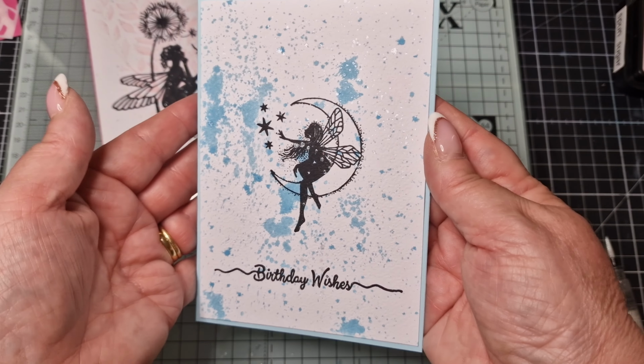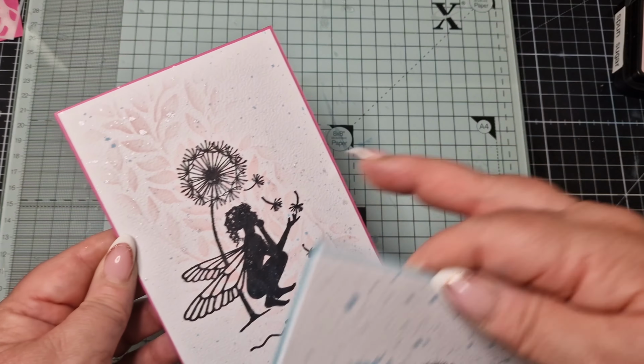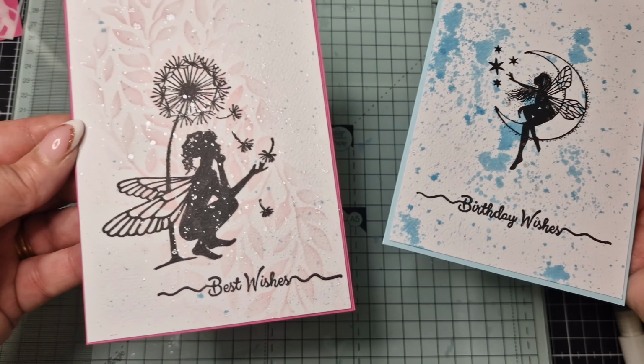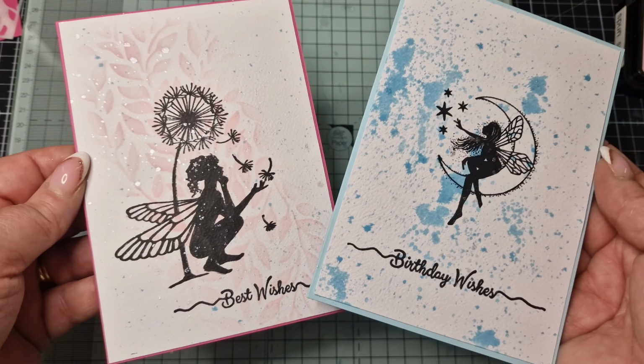Okay. I could do a lot more with them if I wanted. You know, I could come in and put some white or some. I'm not going to. I'm going to just leave them as they are, just to show how easy it is to make a simple little card.